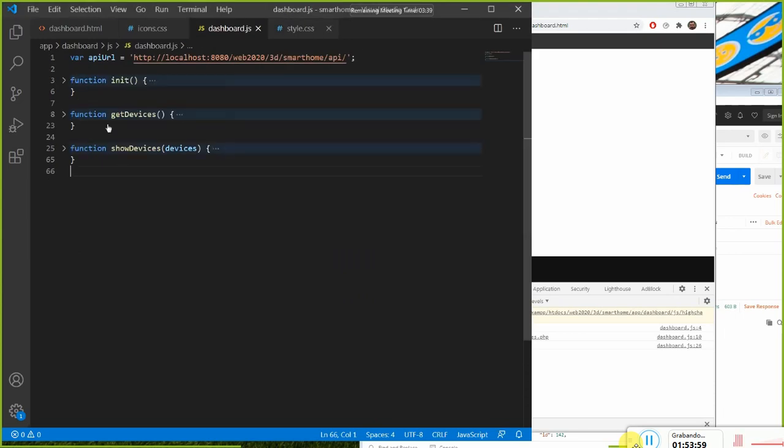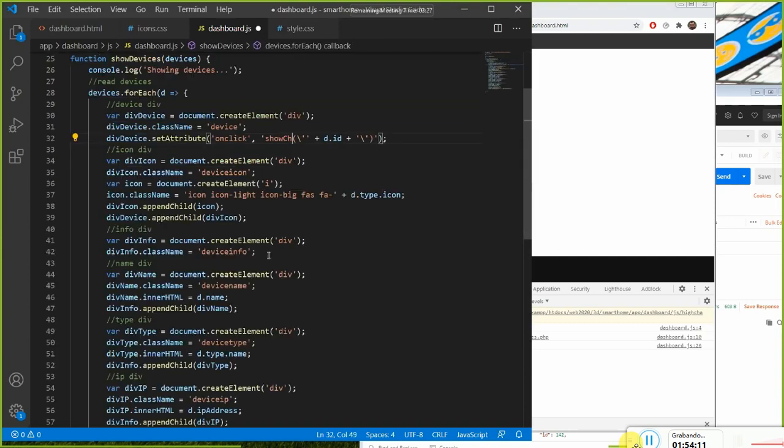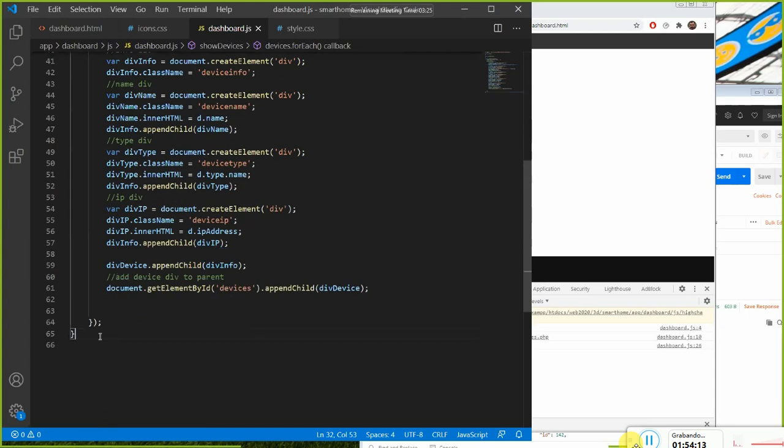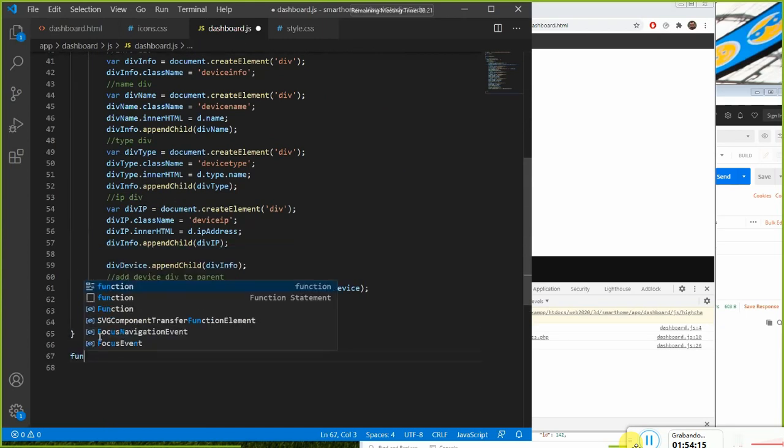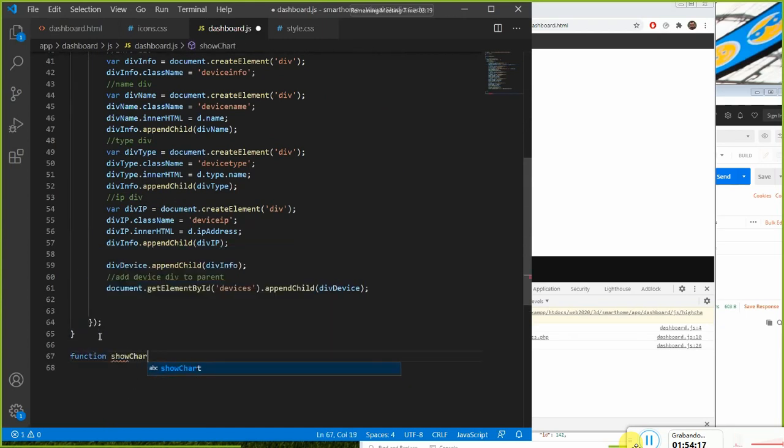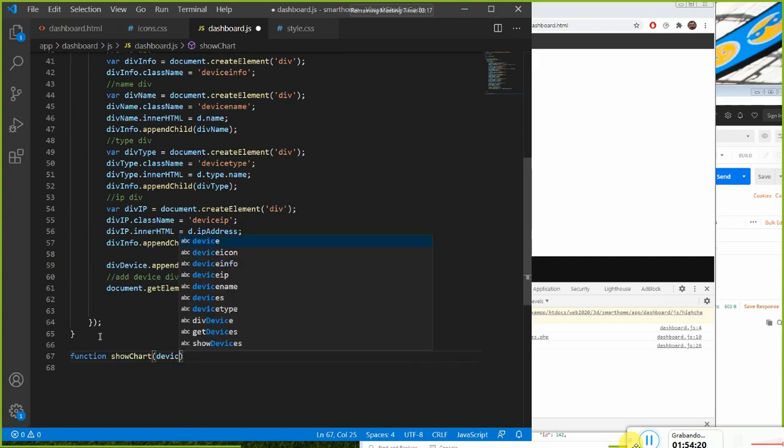And assuming that you change this part at least, instead of alert, let's just change this to show charts. Okay, and we have function show charts, device ID.